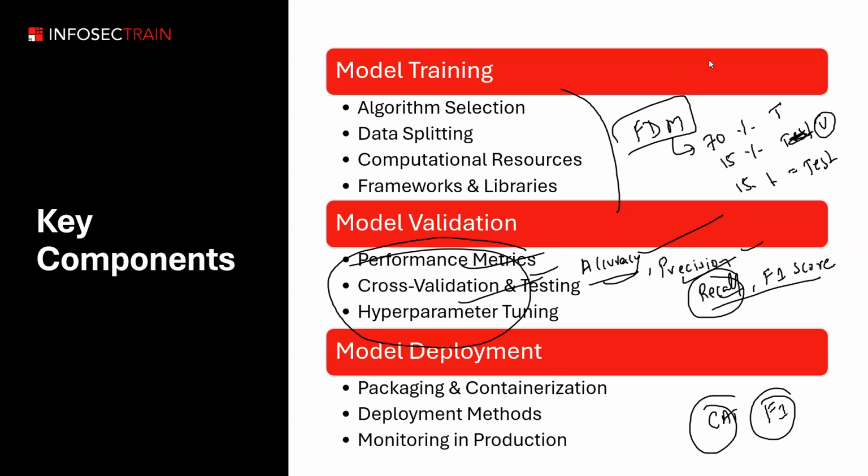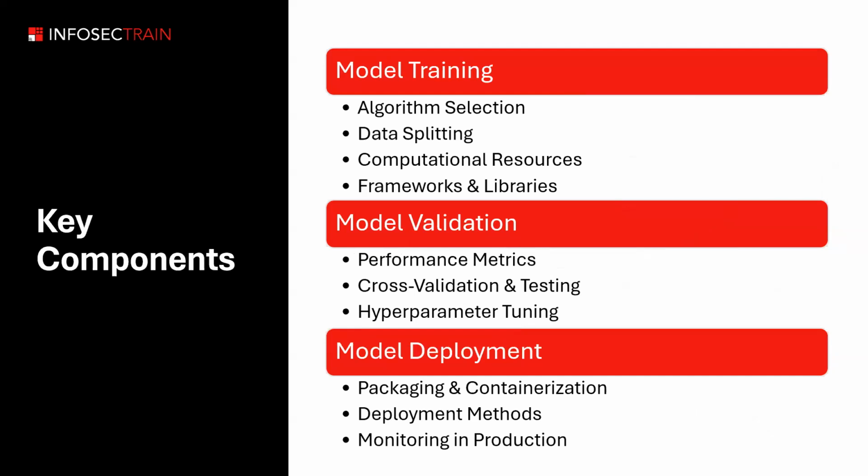Second is called cross validation and testing. Cross validation testing is about truly understanding the material, not memorizing. So we take the context, review the things, validate from multiple sources, and look for correlation. That is called cross validation testing. That's another important thing we need to look for. Is it clear? We employ techniques like cross validation to assess the model and make sure it does not generate a different output. And we need proper control there.